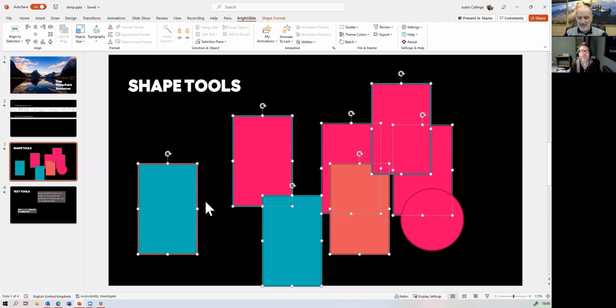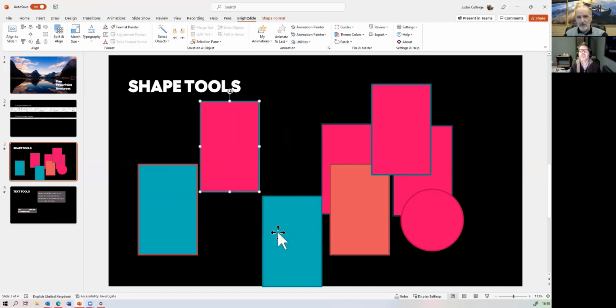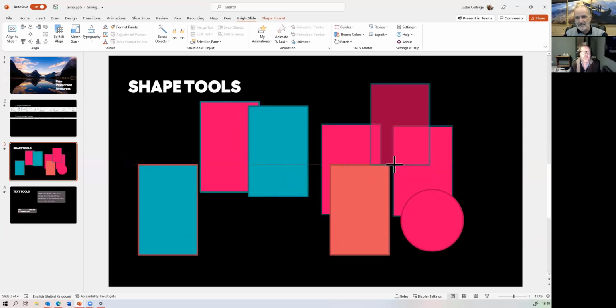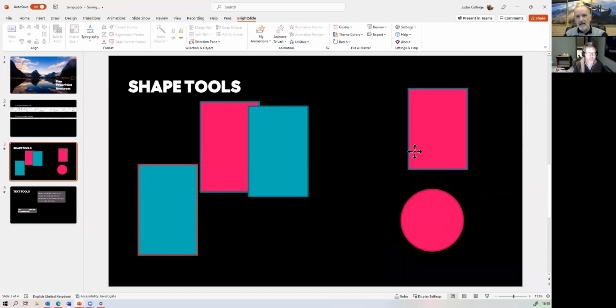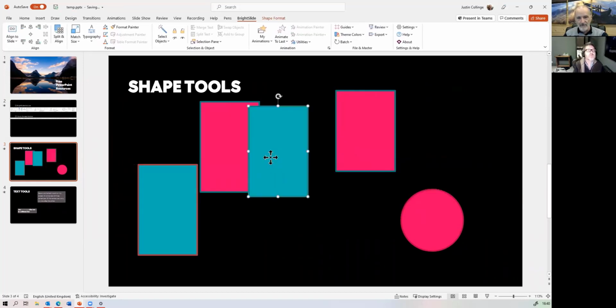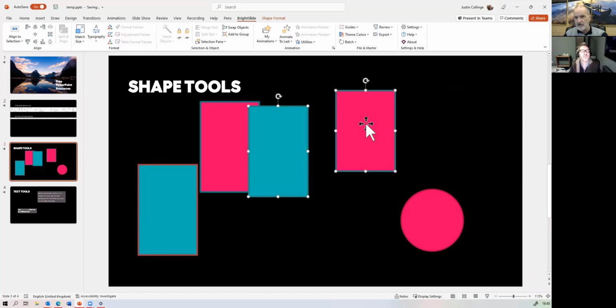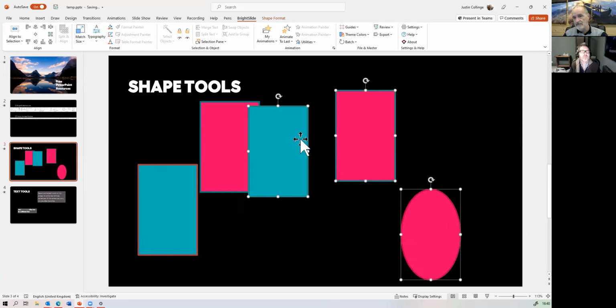Let's imagine that you are using all of these boxes and then you've accidentally made one a bit smaller. All you have to do is click on the one that's right, then press shift and click the other one. So you click more than one and match size, and it matches with the first one clicked. If you're interested, it does the same with the circle by making the bounding box exactly the same size.